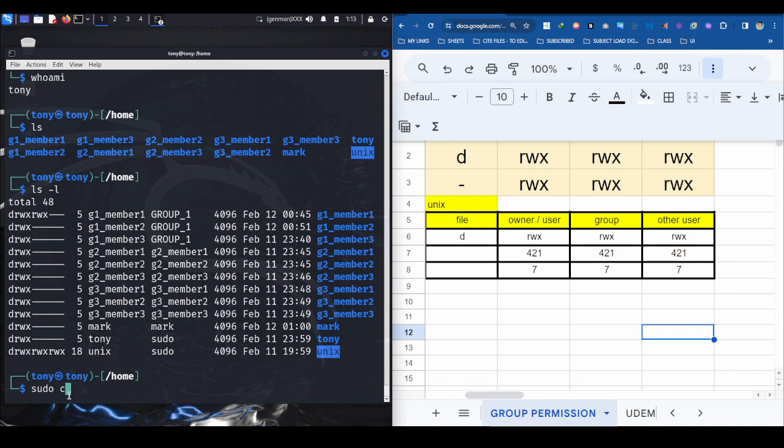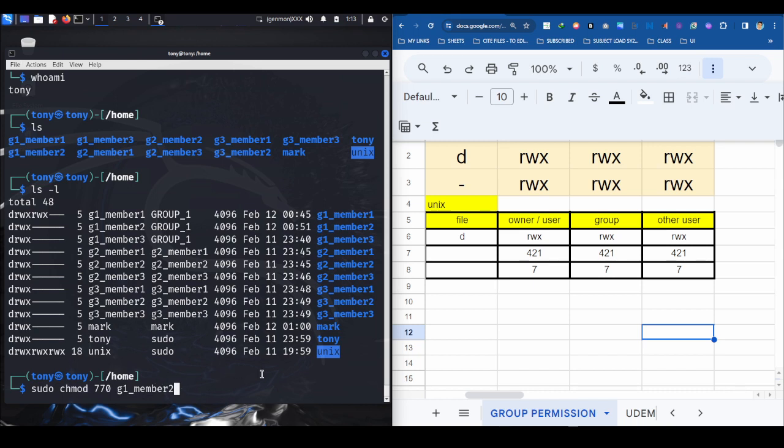Okay, so sudo chmod then 770 the file g1 underscore member 2, sudo chmod 770 g1 member.